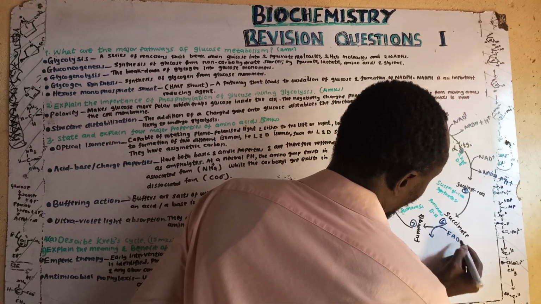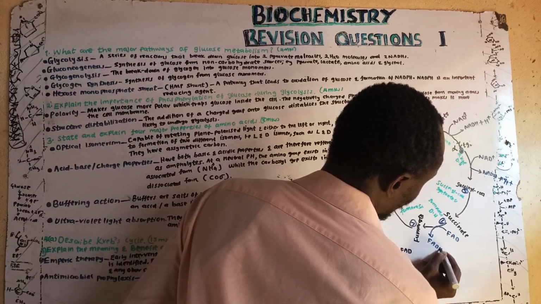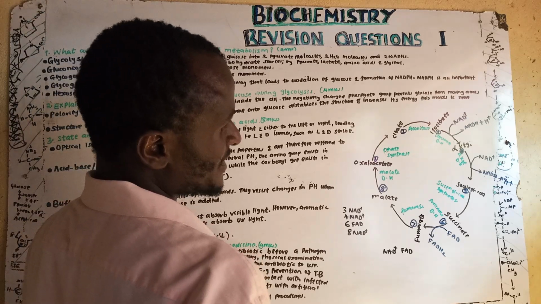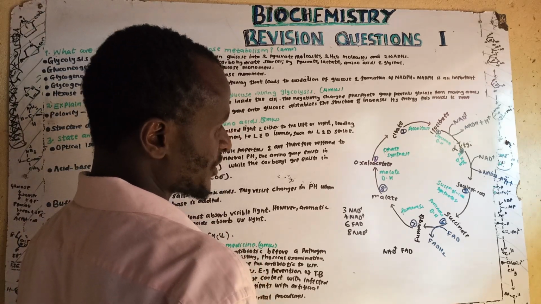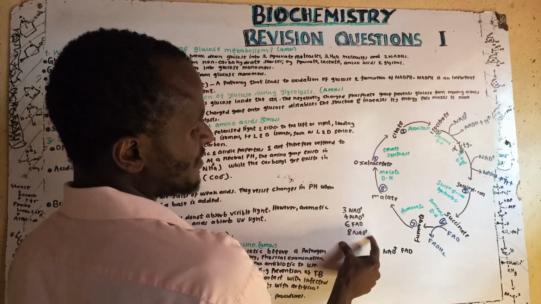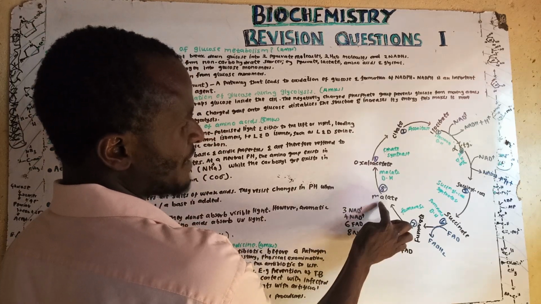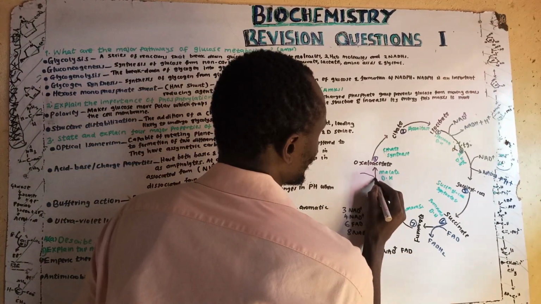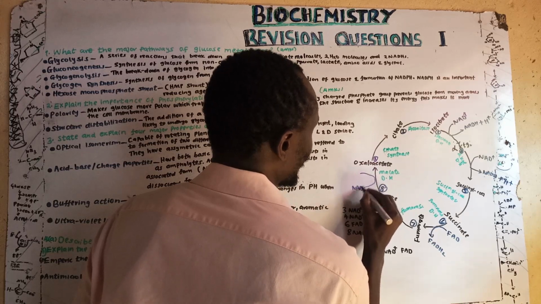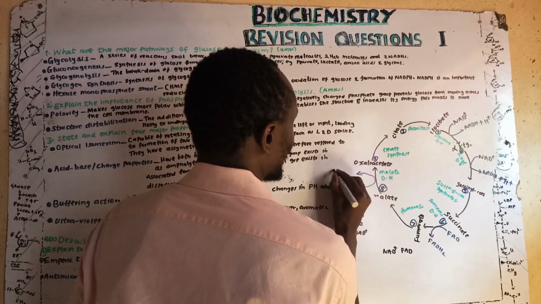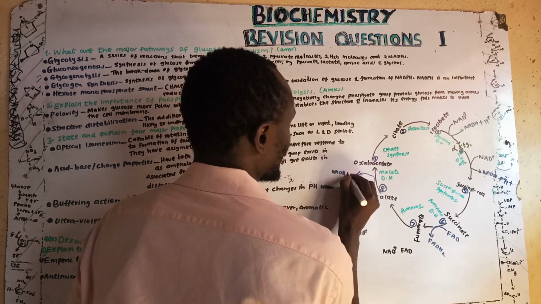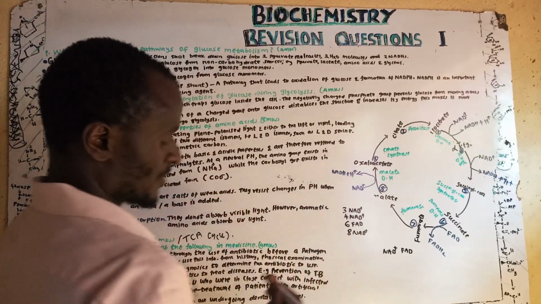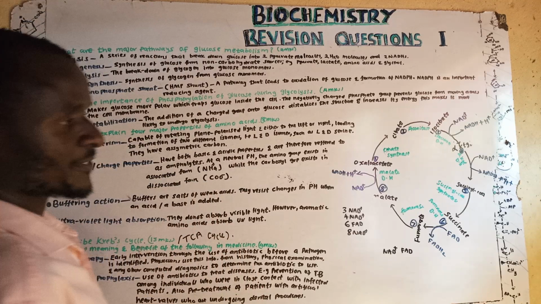So FAD is converted into FADH2. Then step number 8 is a dehydrogenation reaction. So this one will involve the transfer of a hydride from a malate onto NAD again. So that is our NAD is converted into NADH plus a proton.